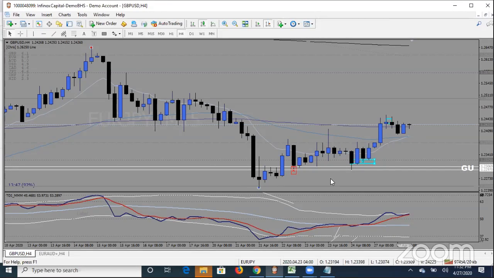And we saw that liquidity grab. Price might just be going to fill up that void. Price might just be on its way to fill up that void. So this gives you a reason to want to hold on to your buy, or you want to trade against the trend, because you now see a setup that tells you that price might be going. They've grabbed liquidity, they've taken out liquidity at that point, right?